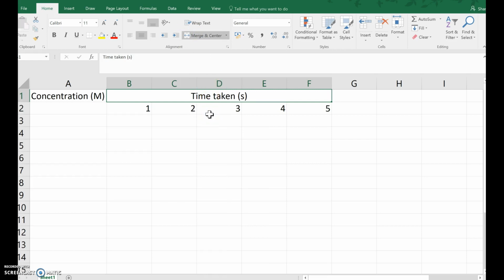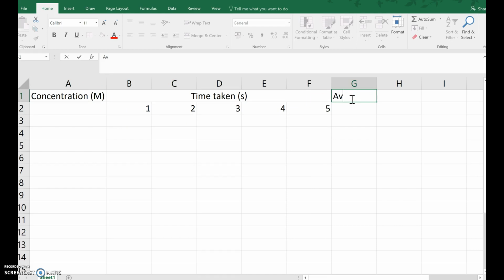2 cells. Now with merging cells, it is really important that you never merge cells that you're putting data into. So for example here, where I wrote concentration and concentration didn't fit into the 1 cell, what you need to do there is increase the size of the cell, not merge it. So for example here, if I write average, well that fits.